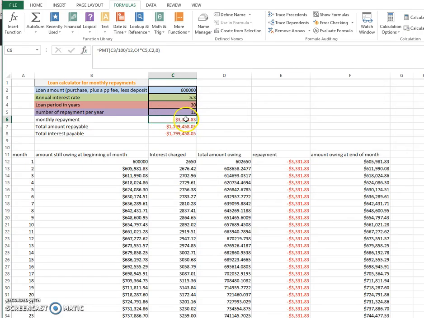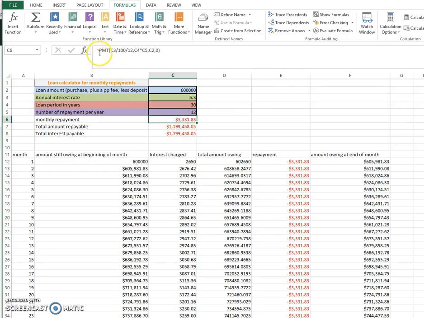Monthly repayment, which was slightly different to what was written there before, so that what was written before was an error. Okay, now there's this annoying negative sign that turns up. This is what Excel does because it says you're making a payment, so you're reducing your loan by this, so hence the minus sign. But we don't want the minus sign, nor do we want it in red font like that.